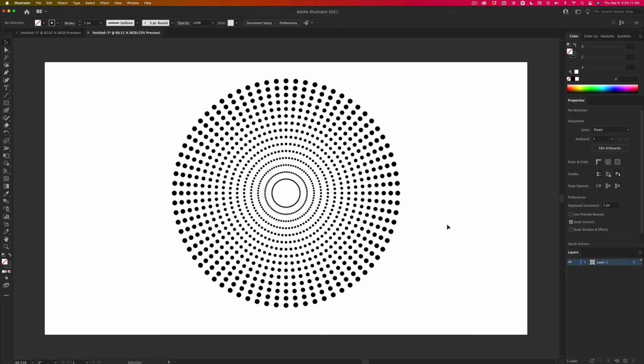I hope you're starting to see the potential of the rotate tool. The rotate tool doesn't necessarily have to be used to make these mandala-like shapes where things repeat all the way around in a circle. They can be used for other purposes, and I will let you try to think creatively on what else could I do with the rotate tool that's unexpected?